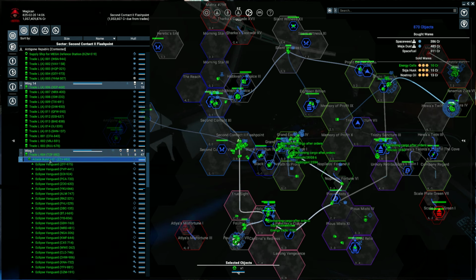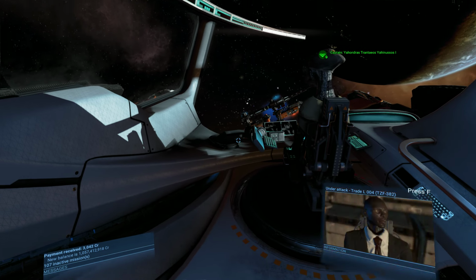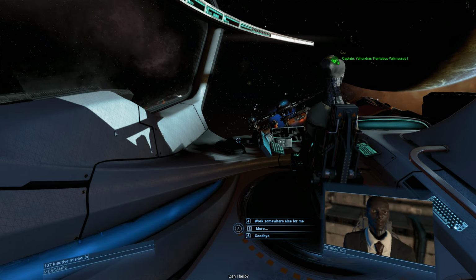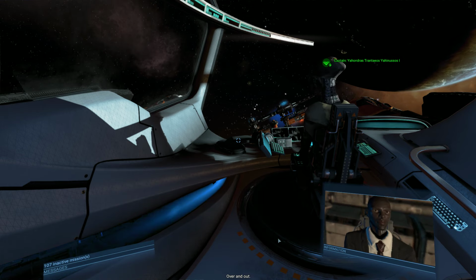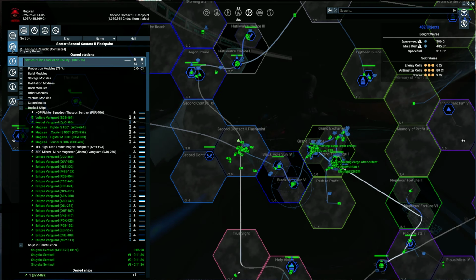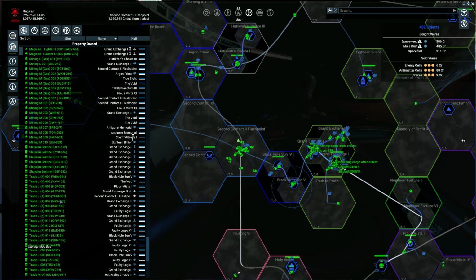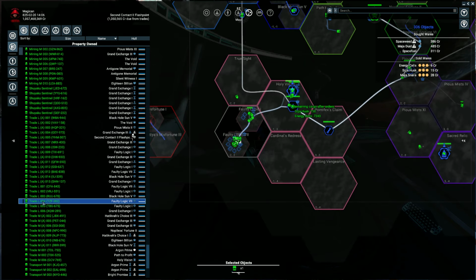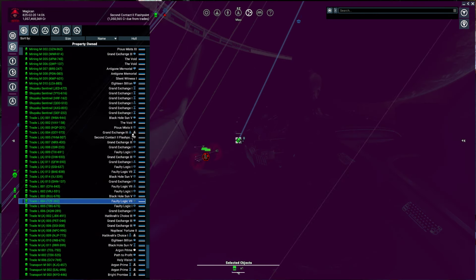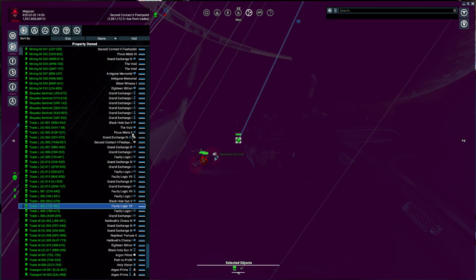This should be the one that's... We're taking hits! Yeah, remove assignment. Okay, who's that? Can I help? Over and out. The four. I should be able to go down here and look at it right away. Okay. That's my ships. Look at this.